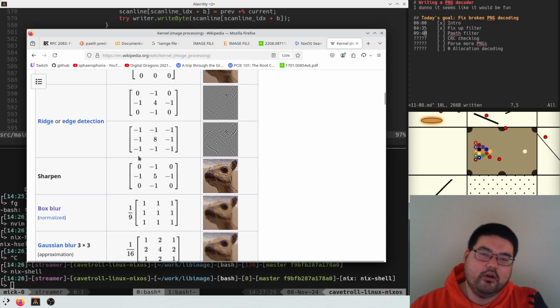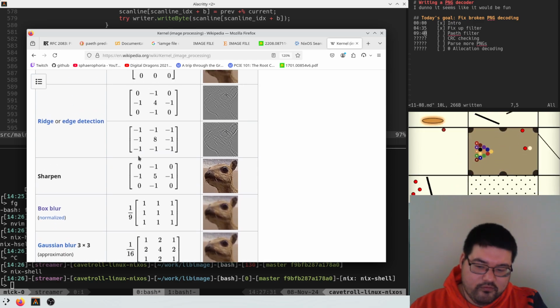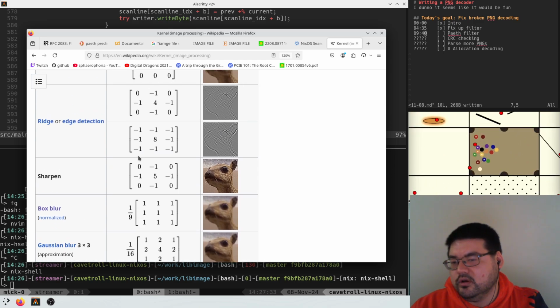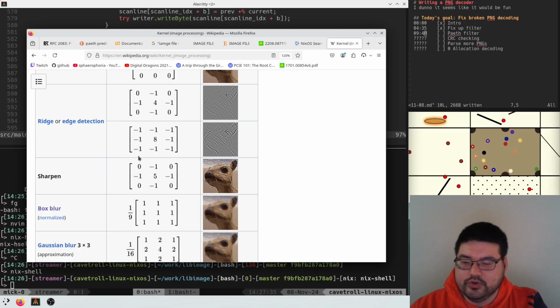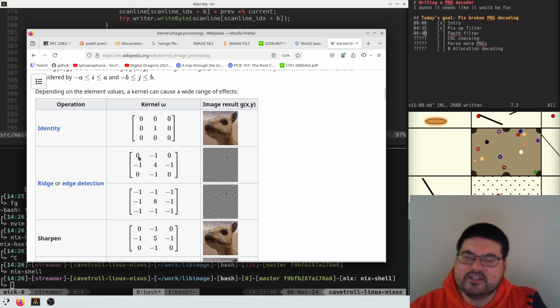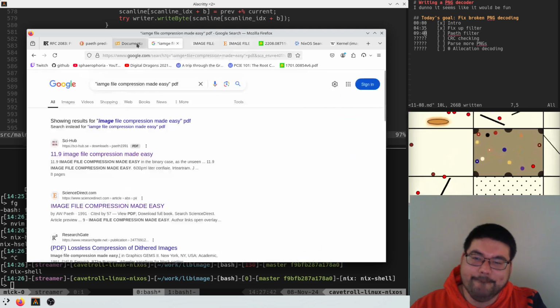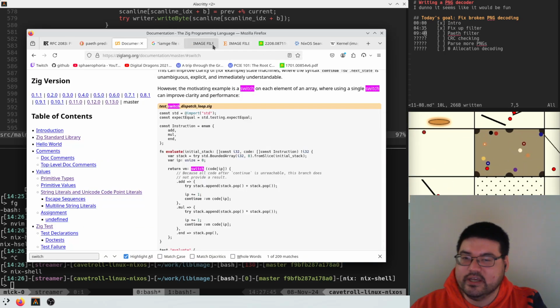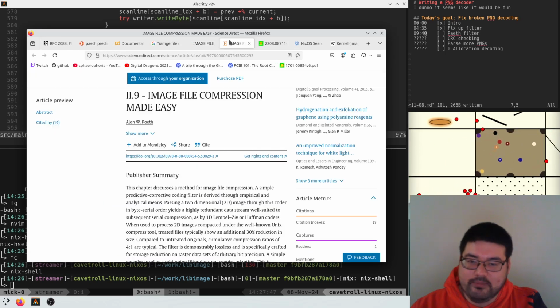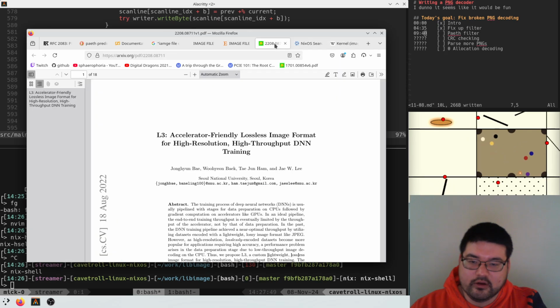So if we're trying to figure out how this paeth filter works, maybe it makes sense to... I guess this isn't really an image kernel actually. I initially thought it was because of the shape of this corner thing.